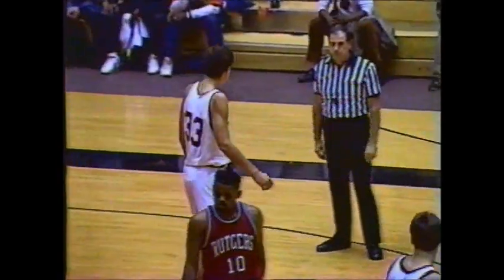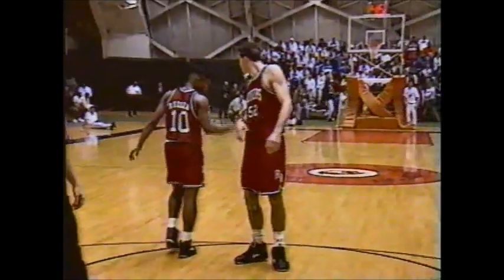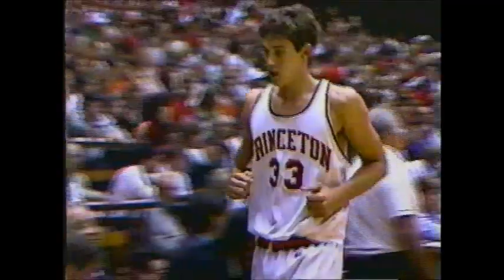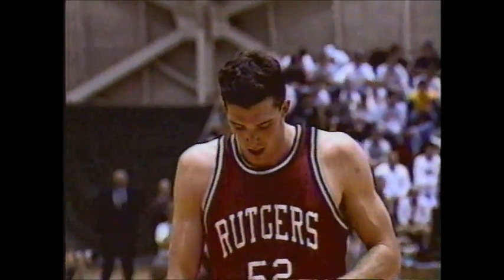Redden tries to answer. Chuck Weiler, offensive rebound, and fouled inside. I'll tell you, for Rutgers, that's a good way to get back in the game. Well, the good way to stay in the game, I should say, is actually to keep going to the offensive boards. It seems like the Princeton guys are just steps slow going for those defensive rebounds. Wenzel sends Lumpkin in, but the more important move for Princeton is Jimmy Lane for Rick Hilscher. Hilscher with 4 personal fouls. We've got 17:08 to play in the second half.